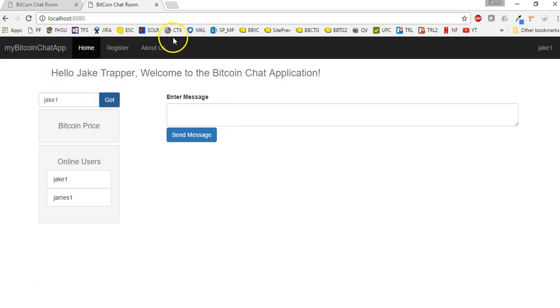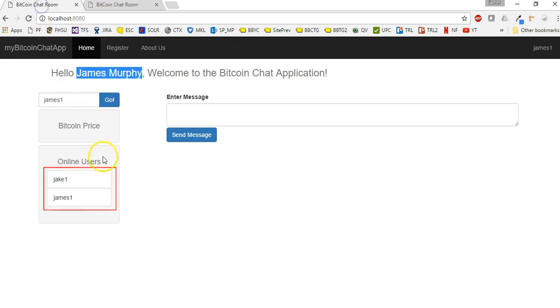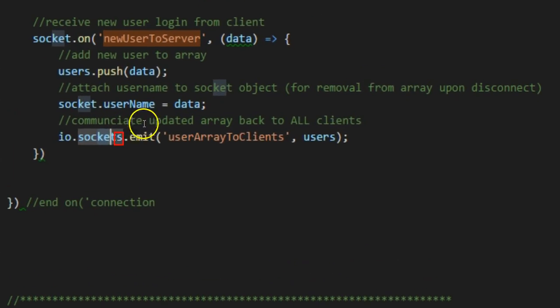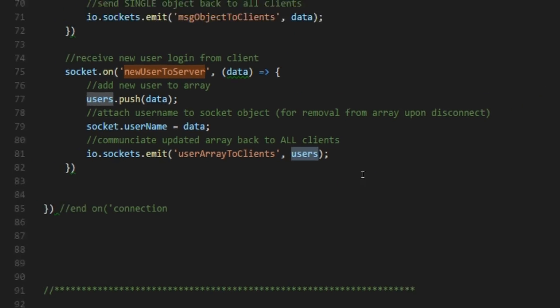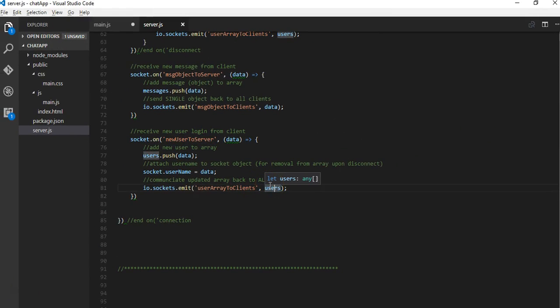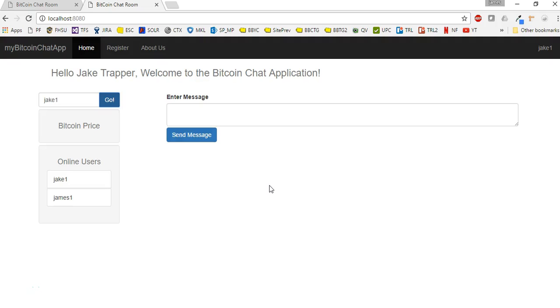I've emitted back to all. So if I go back to the James user session, you can see that's been updated as well, because I emitted back to all sockets with this users array.